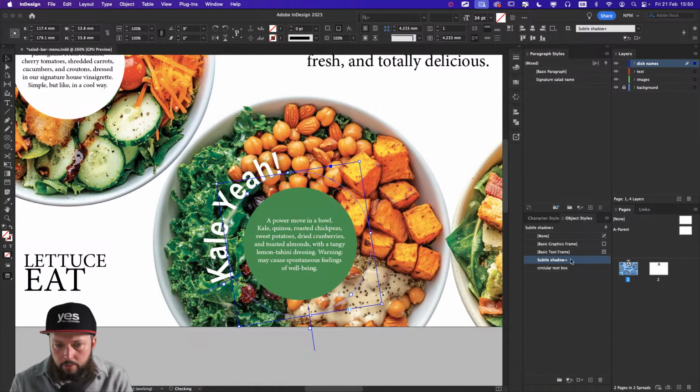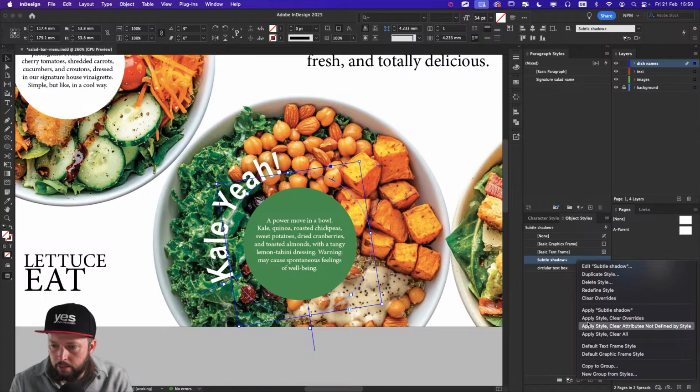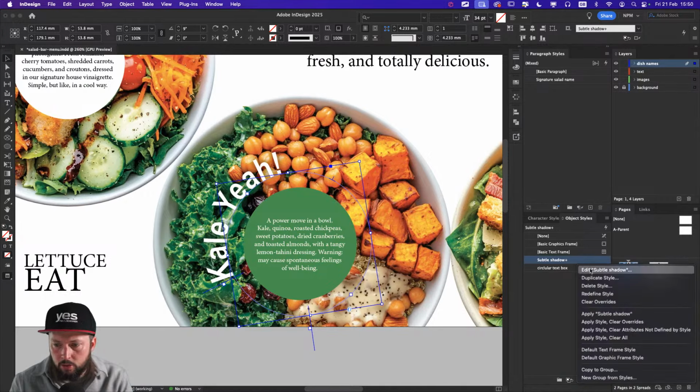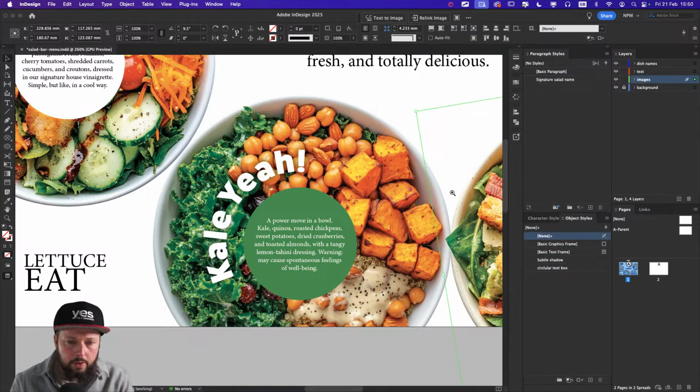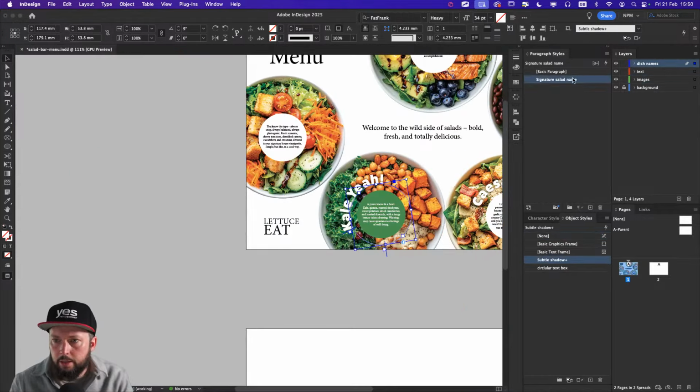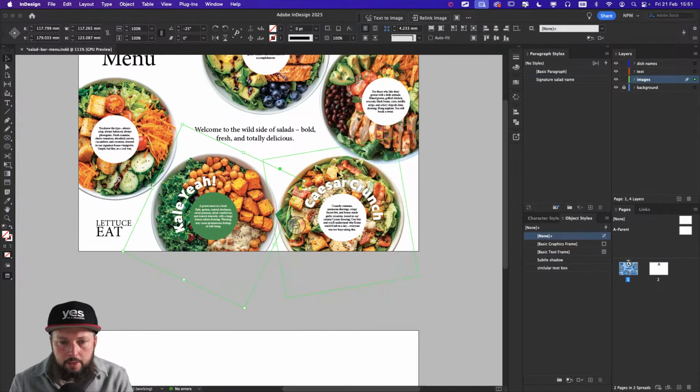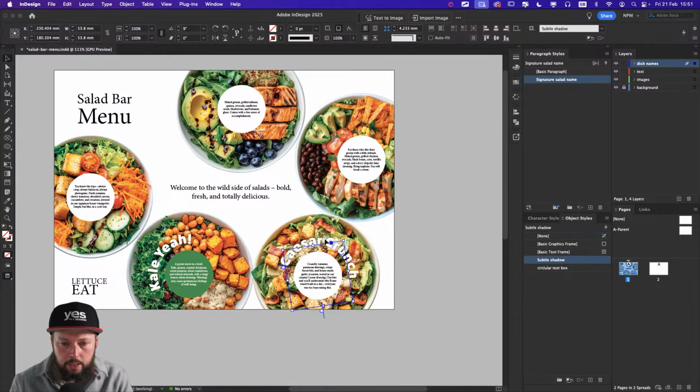Just clear or all. Still not doing it. Not sure why. But I'm just gonna go with both styles saved. Yeah, that was strange. Something I forgot to set up probably here. But yeah, that's fine.